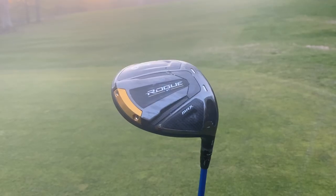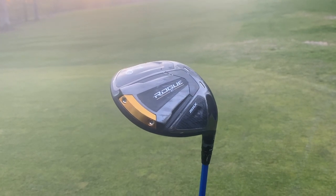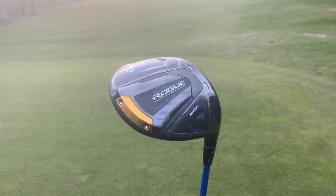One thing that is extremely important with every type of club you buy is feel, and there is a bit of a difference between these two. Everyone has said the Callaway Rogue ST metalwoods range is a little bit more muted than previous iterations — it's not a loud driver, not one that grabs attention on the driving range. The Cobra is actually somewhat similar, but for me the Callaway does feel a little bit nicer overall around the entire club face. Out the middle they feel very similar, but when hitting out of the toe and out of the heel, the Callaway feels a little bit more pleasing.